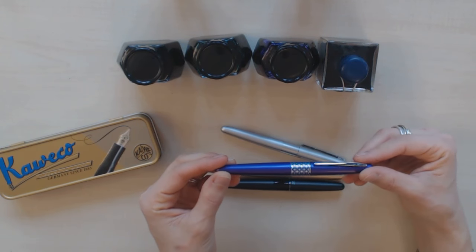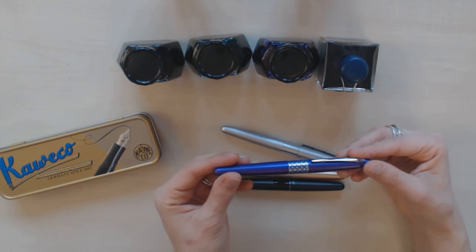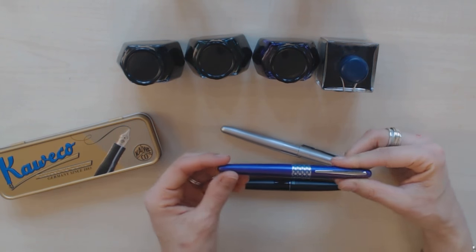So now I'm kind of a little bit more of a fountain pen junkie, and I've got all these different kinds of cap mechanisms, which I'll show you in a minute. But I think this is just a very good starter pen because it's not intimidating, and it's relatively easy to figure out how to use it.